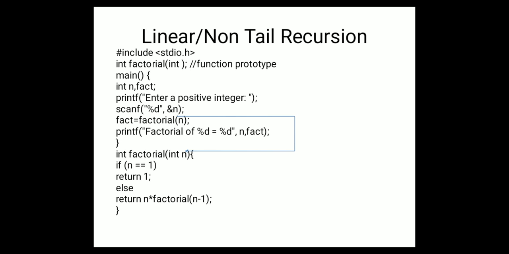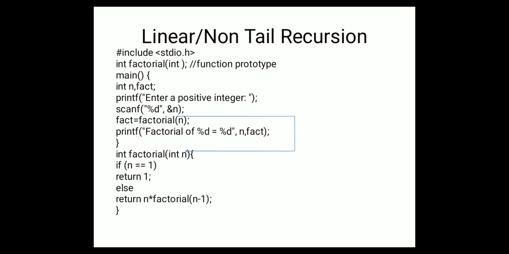As soon as the function is called, the control goes to the called function. Now inside the called function, you have a base case and a general case. The base case is that if n is equal to 1, we are returning 1. As I have already explained in the introduction to recursion, the base case always drives you towards the known answer, and that's also called an exit case. Here you know the answer for 1 factorial, which is 1. So your base case is driving you towards the known answer.